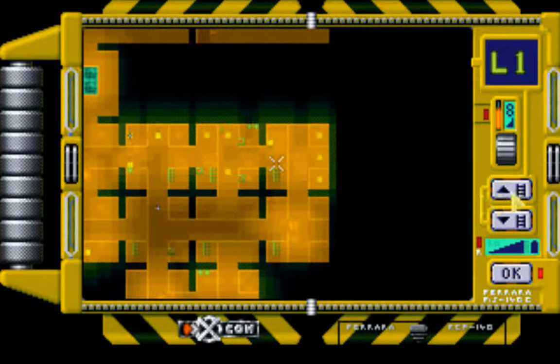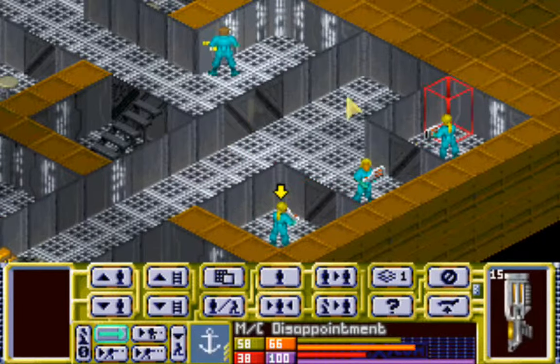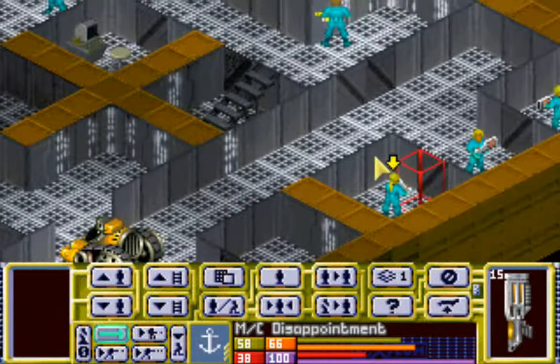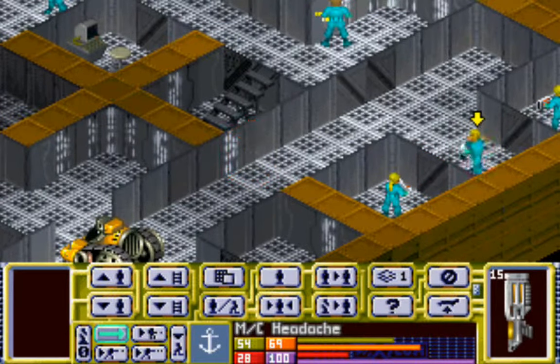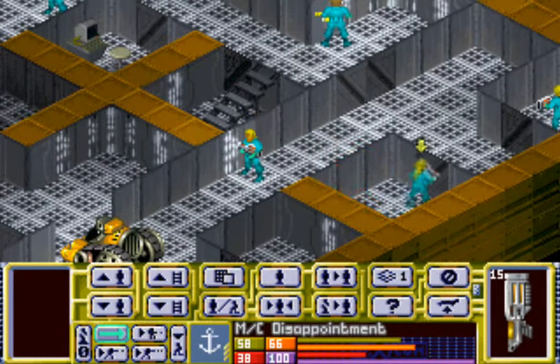So these infantry at the back shall be moving forward just to secure the area. These four or five infantry, I believe that's fine. Such as the MC disappointment. Well, eventually. For now, MC headache. And now MC disappointment. We're just going to be moving them all the way down.